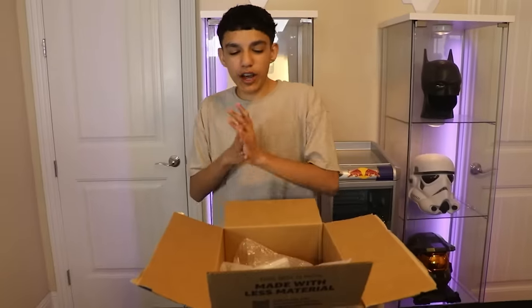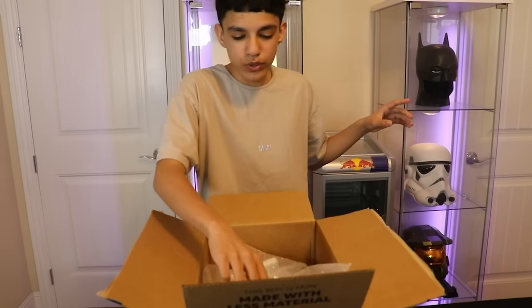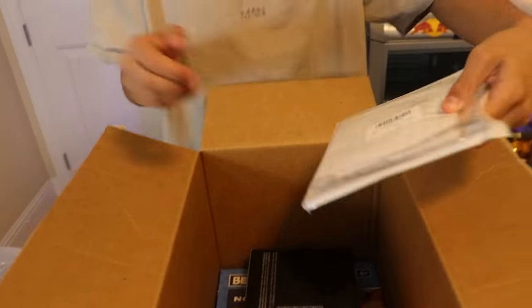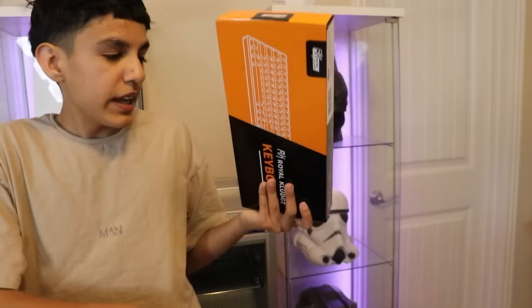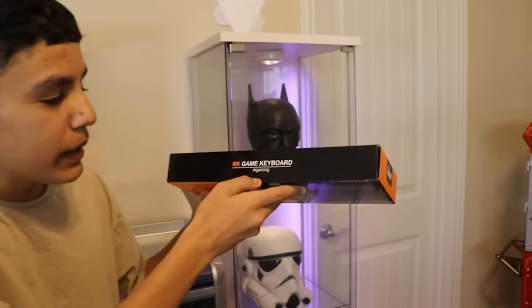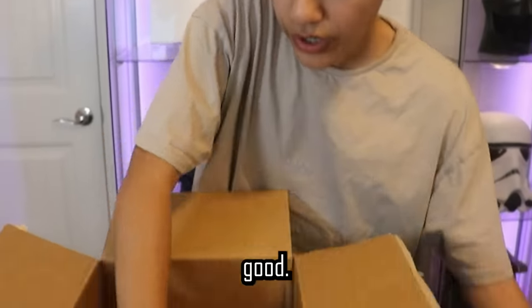Okay, so here, let's go ahead and unbox my material and see what I got to work with. Okay, see. What the heck? So we got some little sticky pad here. A 60% keyboard, I have no idea. This is gonna be your base? Yeah, an arcade gaming keyboard, I think it's a default 60% gaming keyboard. Okay, hopefully it's good, it sounds good.